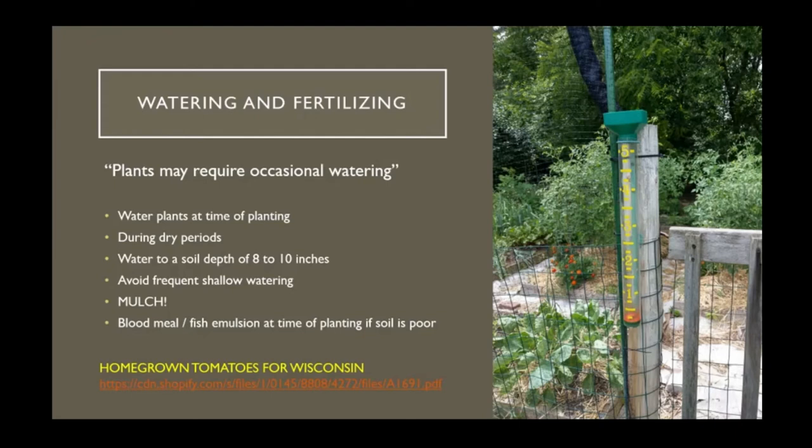And so there are differences though in soil. If you've got clay soil versus really loamy soil, what you really need to do is get in there and get your hand underneath that mulch layer and check the dampness of the soil, because you want to deep water, but not water that often, okay? So you want to avoid shallow watering because you want to always build deep roots, right? Because the better the roots, the better the top of the plant is, the healthier the top of the plant is.